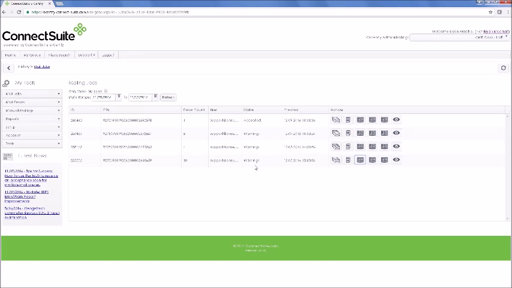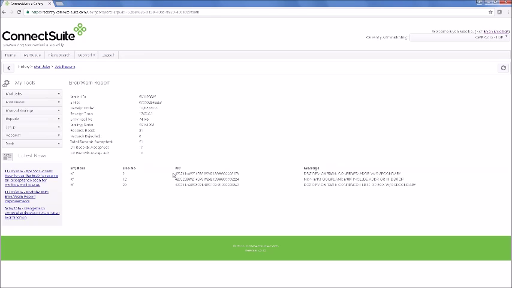Okay. How do we see the warning that the post office is giving us? If we come over to our second icon here, that's our reports icon. If we click on that, that's going to show us our warnings for this job. So we have 3 warnings for this job. A couple of them we have some address issues, and one of them we have a zip code issue. Again, that doesn't mean that these pieces aren't going to make it to our destination. All it means is that, hey, if we move forward, we want to try and address these issues and make sure that our addresses are a little bit more accurate.